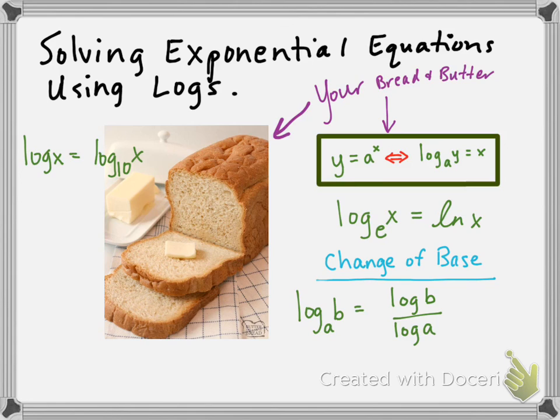And so all we have to do, and we'll do this when we do some of the examples, is log of b over log of a. We could also change the base to base e and write ln of b over ln of a, and we'll do a couple of those when we do some examples later on. So those are the basics, and in the next few videos I will show you some examples.